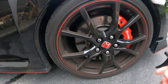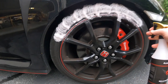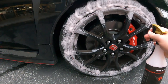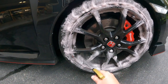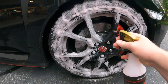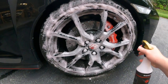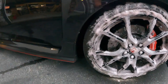Yes, this is a custom bottle, and it's also a custom blend. I took Breakdown and mixed it 3-to-1 with distilled water. The reason I did that is because I use it so much, and what I'm working with here is fairly easy to get off, so I didn't think I needed it full strength. And you might have similar experience. You're welcome to try it out in a different concentration.